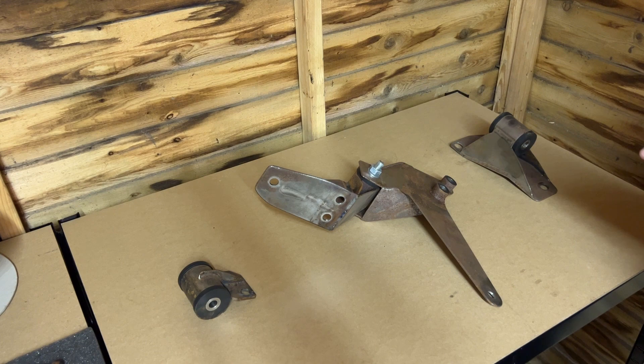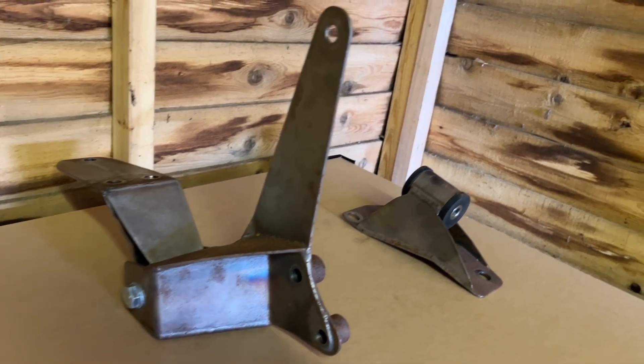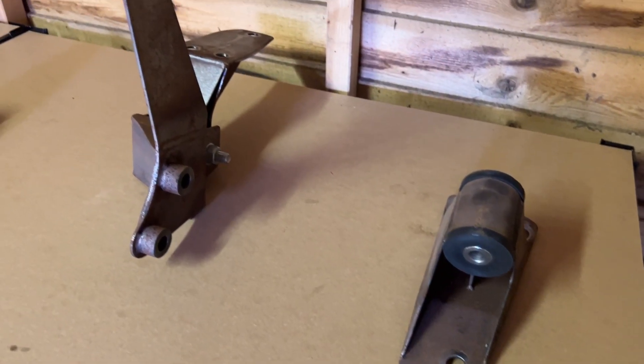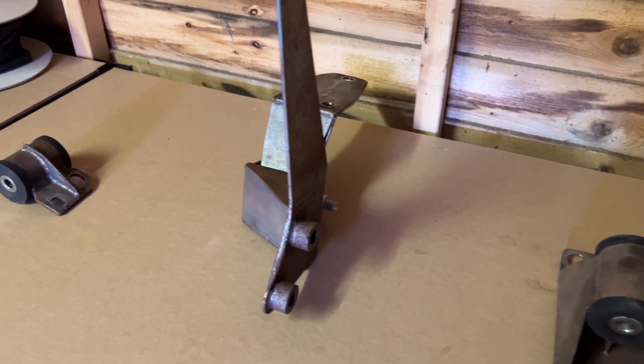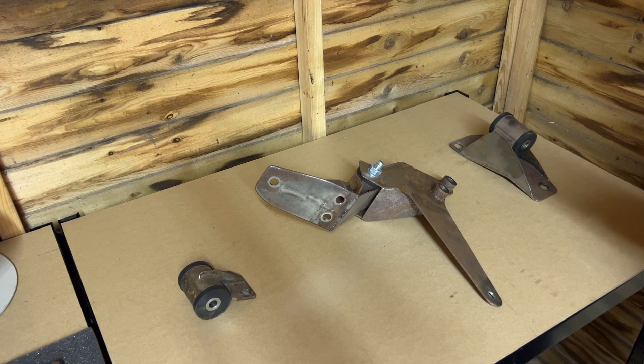In all honesty, this is the only cutting you have to do on the chassis — it's quite minimal. The majority of the work is just fabricating the engine mounts. A couple of people asked to see the engine mounts in close detail, specifically the rear mount. The engine has now been removed as I'm stripping the engine bay ready to paint, and I thought it would be a good opportunity to show them before they go off to be powder coated.